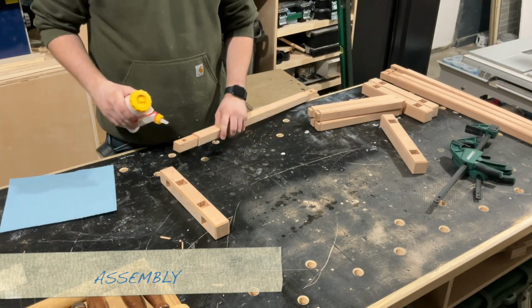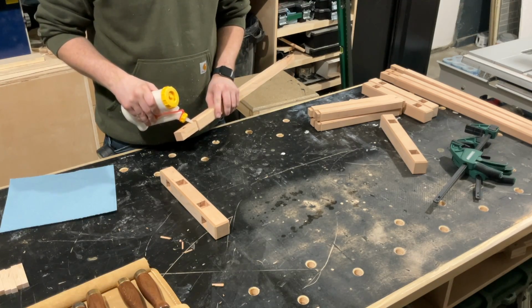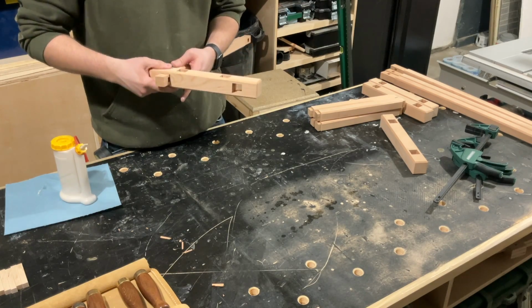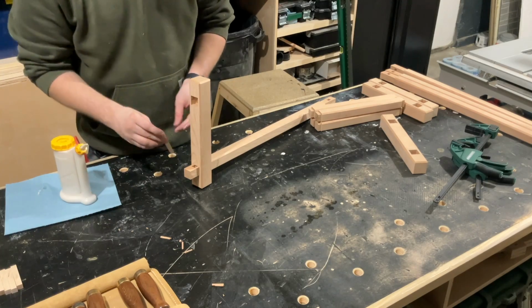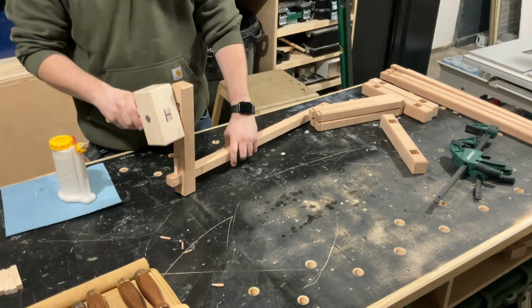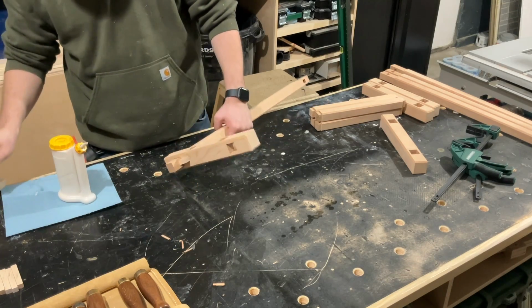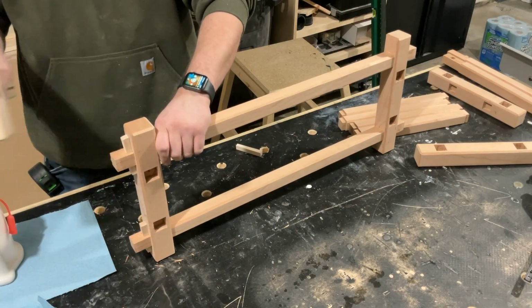Moving on to assembly, the tusk tenon joints technically don't need to be glued in place, but I added glue just because I'm not planning on taking this apart, so I figured it couldn't hurt. But here's the general idea. The wedge here gets popped in place, and you hammer it in or push it in, and it holds everything together really well without technically needing any glue.